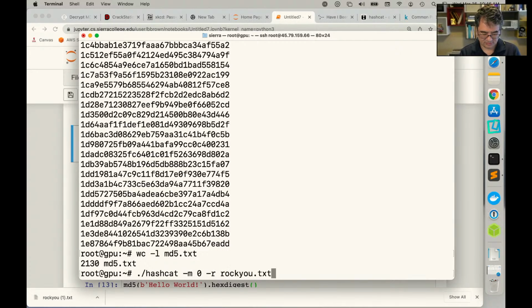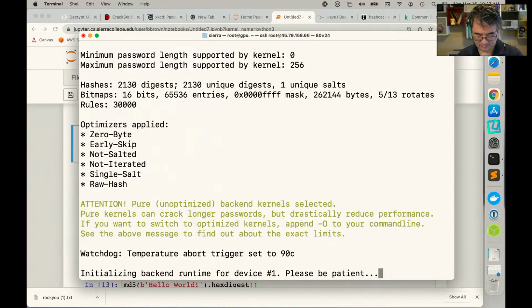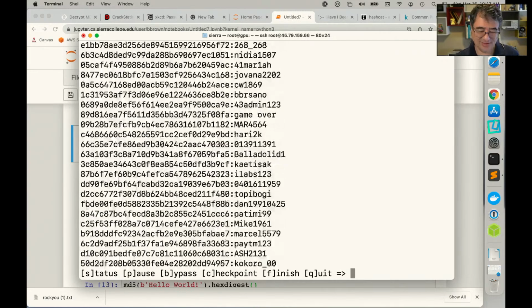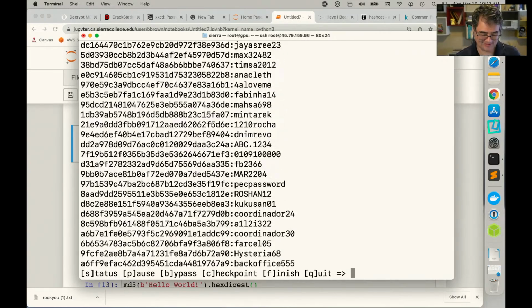So we'll give it the rules file, and then md5.txt, and then the rockyou file. So it's going to try to crack all 2,000 of these things. And you can see how fast these things roll out of there.